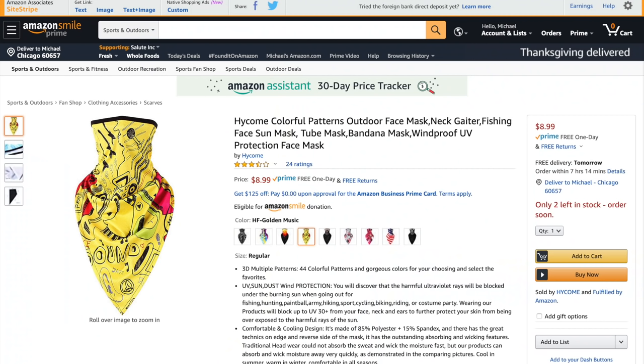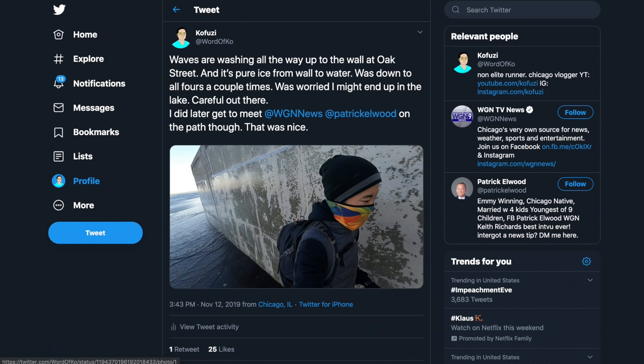You have to be careful with the elastic though — I've bought a couple of cheap brands on Amazon where the material is too stretchy, so when it covers my face it's almost too close to my skin, and when I'm breathing heavily the air flapping against my skin creates these weird farting noises as I'm running. I actually ran in that one very recently and kind of forgot it would do that, so I ended up running with a farting face mask.